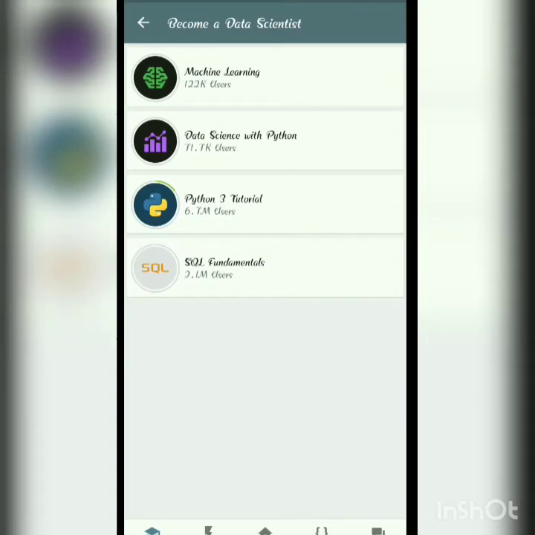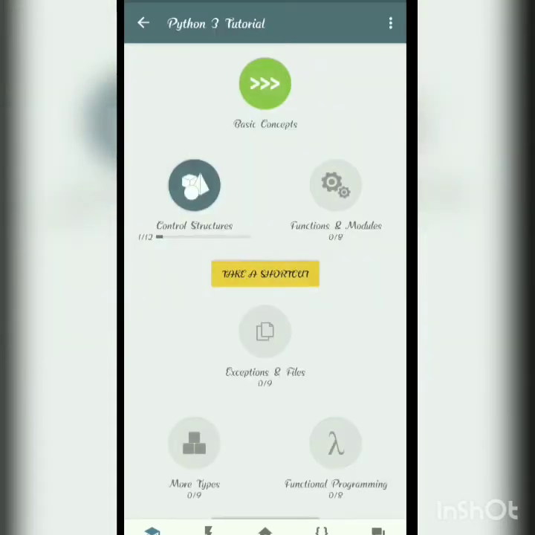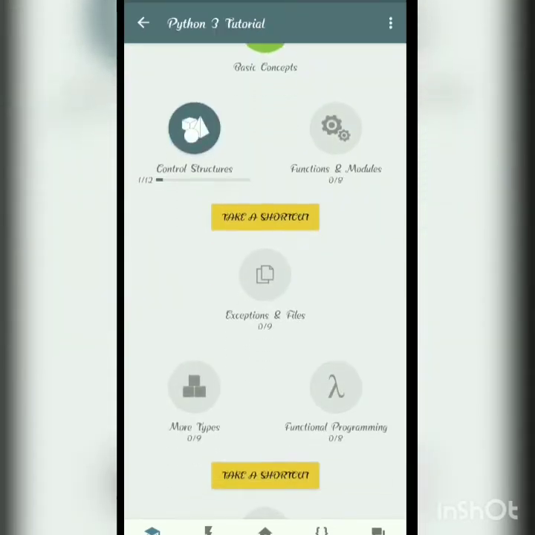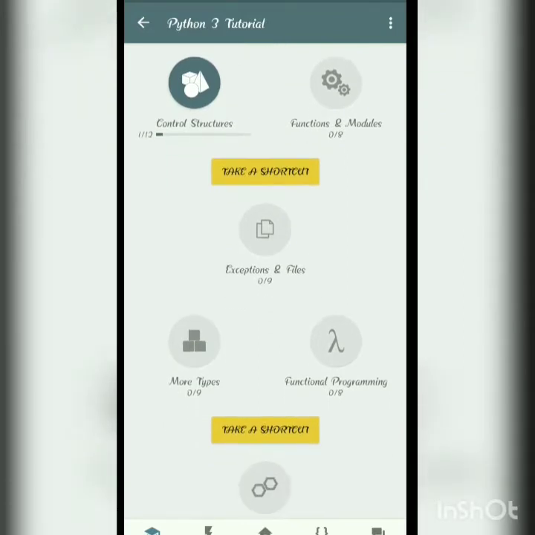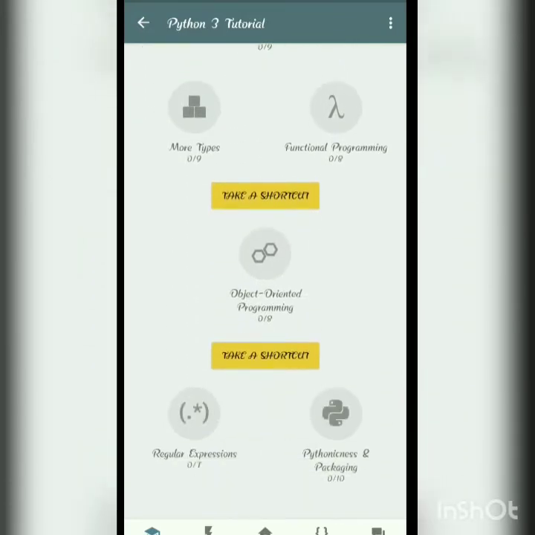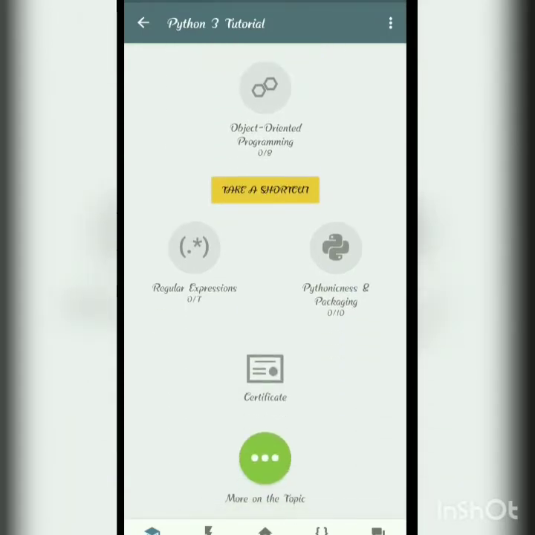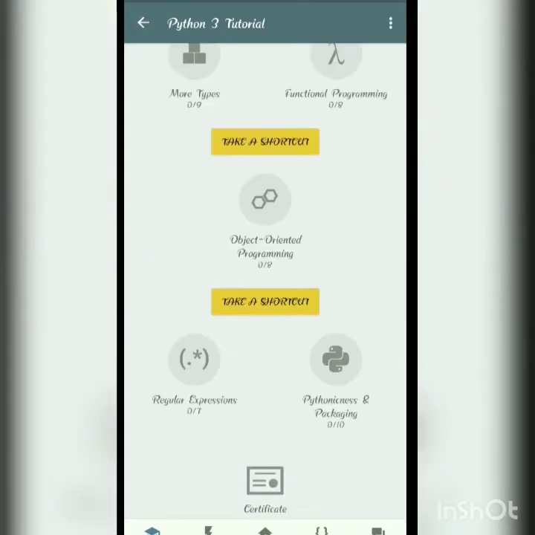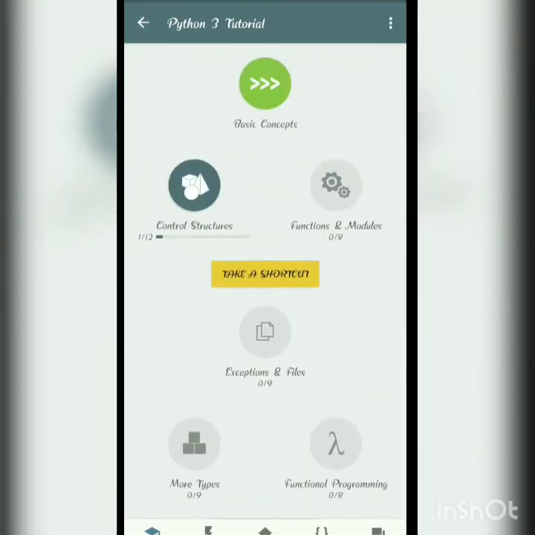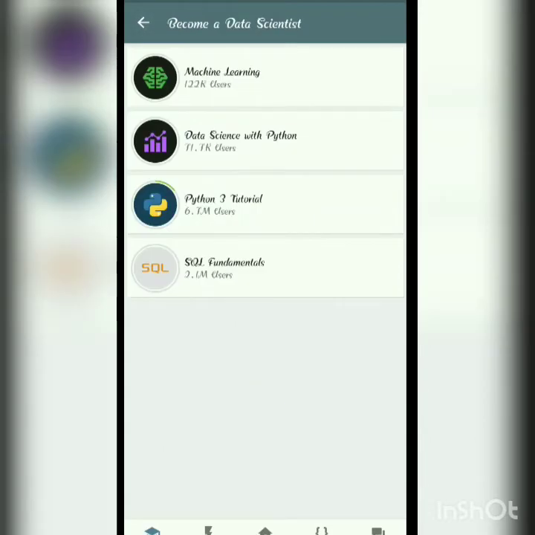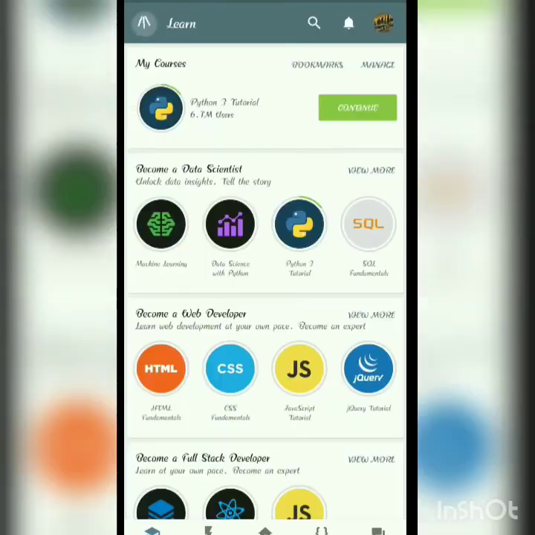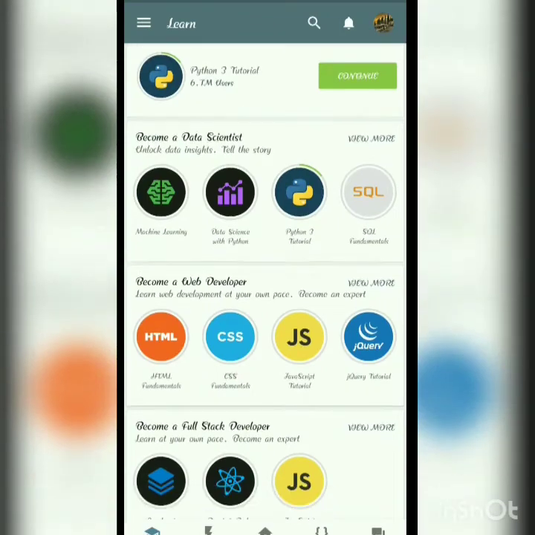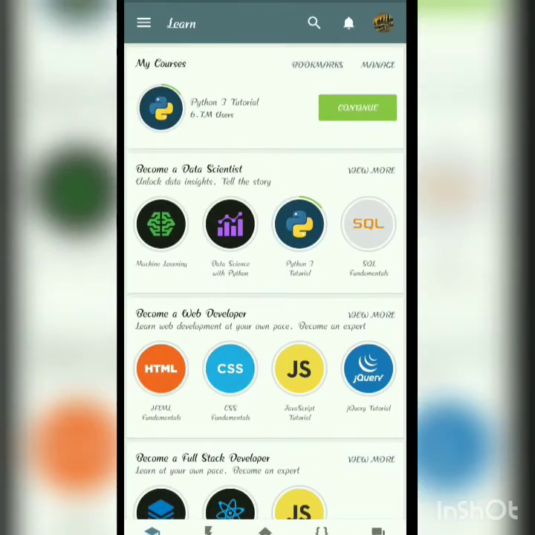See, talking about programming, you can check any of it. If I click on Python, then it shows me some of the basic topics to learn, and at the end of the course it will provide you a certificate also. So it is good to have a certificate when you are learning something. You feel very nice when you get a certificate. So this platform is good for that also, as well as for coding. And apart from Python, it teaches you some other programming languages also, so it is a multi-platform sort of thing.